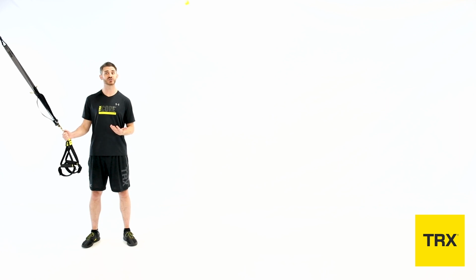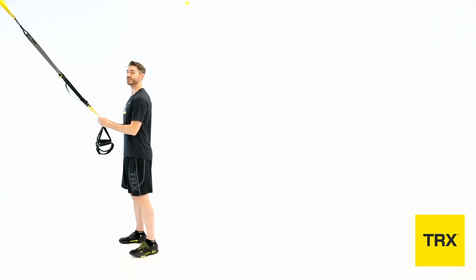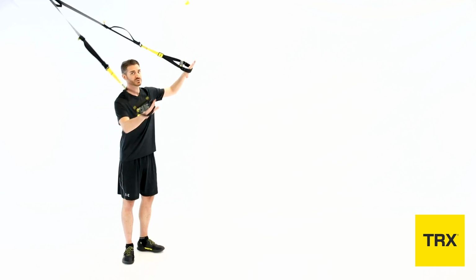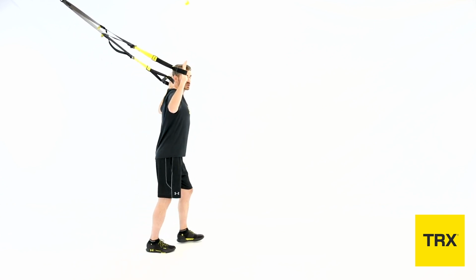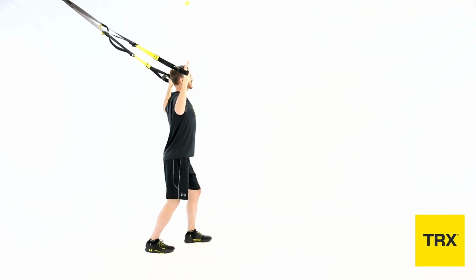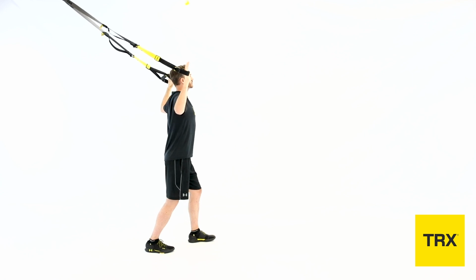The first exercise we're going to do is a TRX wall slide. So we've got the strap set up at mid-length, standing facing away from the anchor point. What we're going to do is put your hands through the foot cradles and walk yourself into a position where you feel a bit of a stretch all the way through to the shoulders. Now I'm going to take a split stance here just to allow me to adjust where my foot position needs to be to get the most amount of stretch from it.